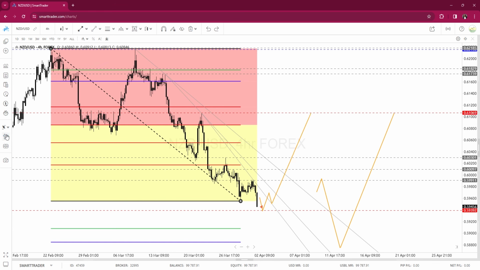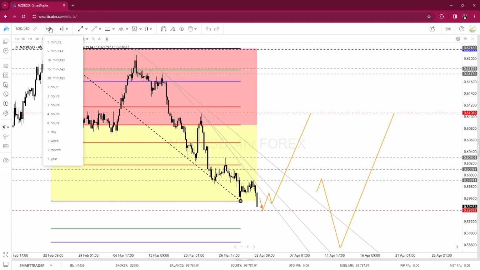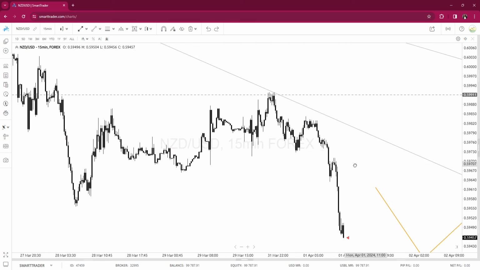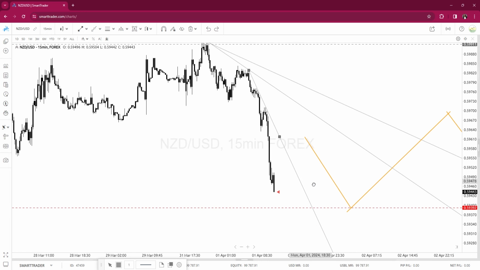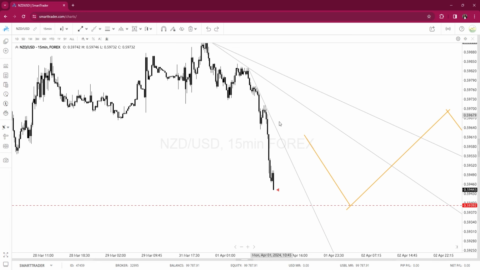If you're a little bit aggressive and you're like, I want to get in before, I'm ready to get in now. Well, you can't get in now. But we can set things up so that you can look for an earlier entry, and that's going to be on the lower time frame. And so you set up your trend lines the same way you did on the higher time frame. And so you're taking a little bit more risk, obviously, because you're trying to enter on a more aggressive lower time frame.